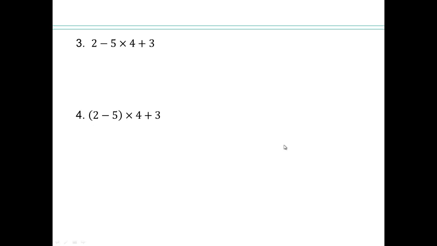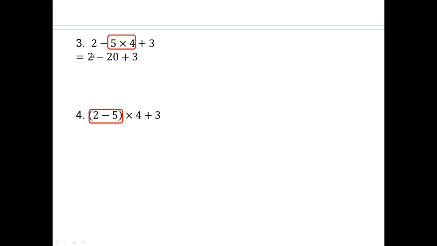All right, try this on your own. It's very important that you look at these two. Look at the difference. They have the same numbers and operations, except this one has the parentheses and this one does not. Look at how it changes what is evaluated first. In this one, left to right, which operation are you going to do first? You're going to do the multiplication first. Whereas in this one, because there's a parenthesis here, you're going to do the parentheses first.